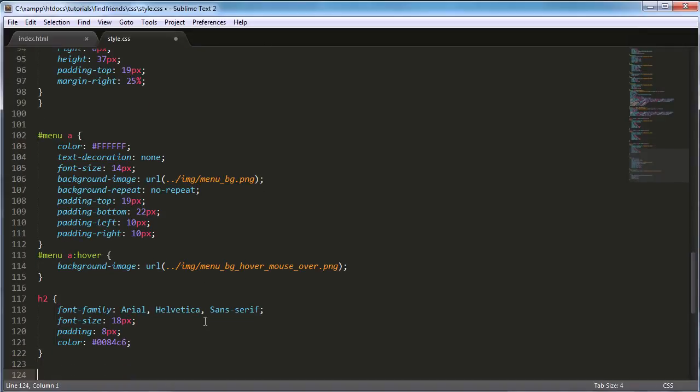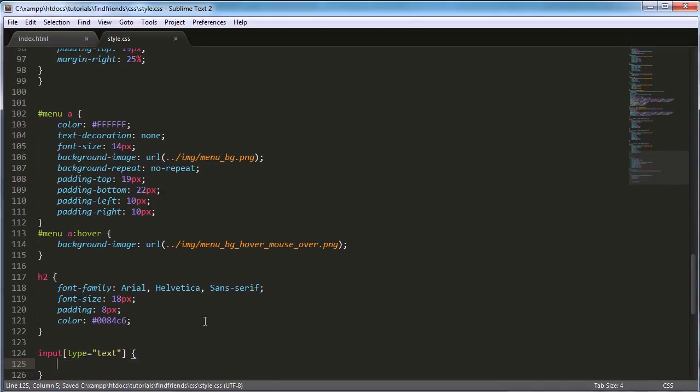And now what we're going to do is target the input type of text. So we'll say input type equals text, which means it'll get all of the text elements on the page. We're going to set the background color equal to white.